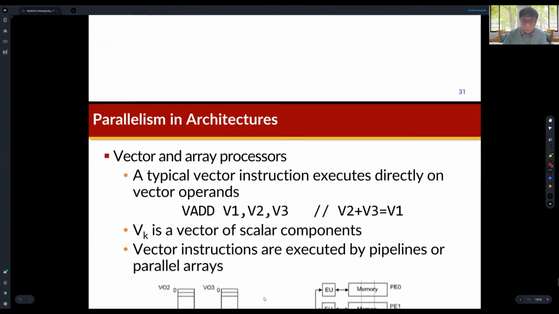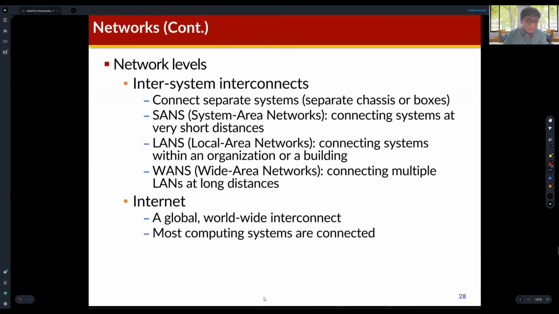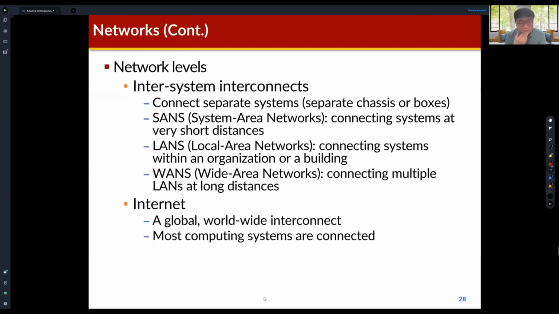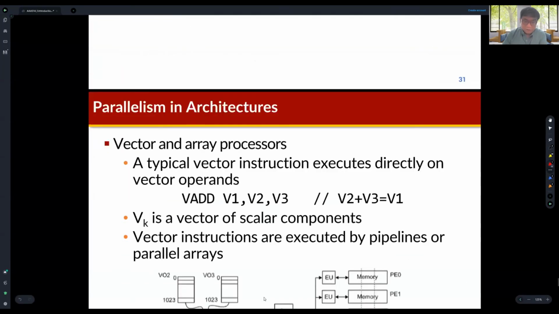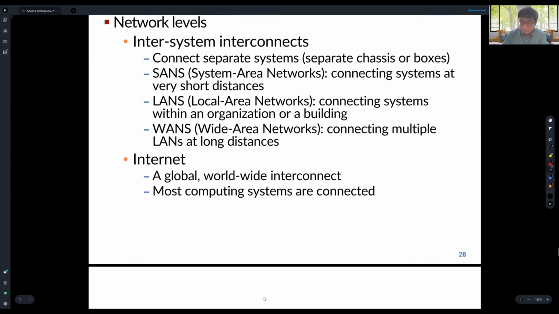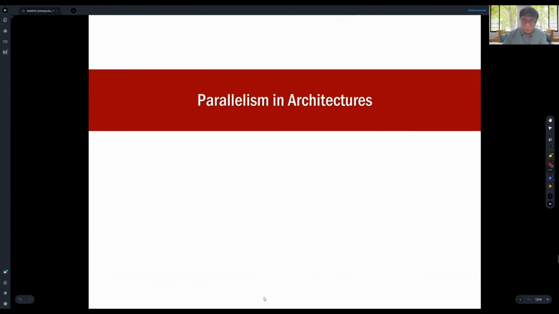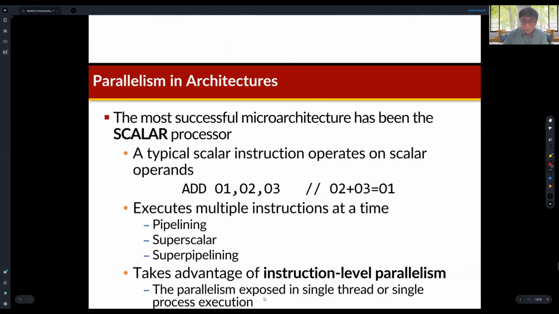So we have only 3 slides, but I think I can cover these slides in the next class. So I will stop here, and I will cover the remaining slides in the next class. Any questions?